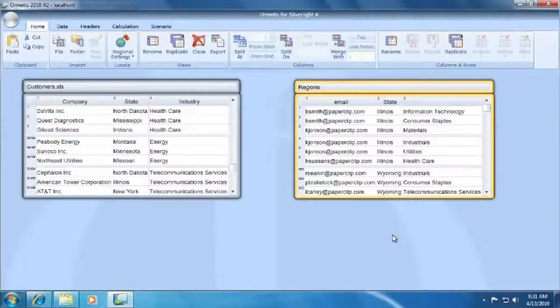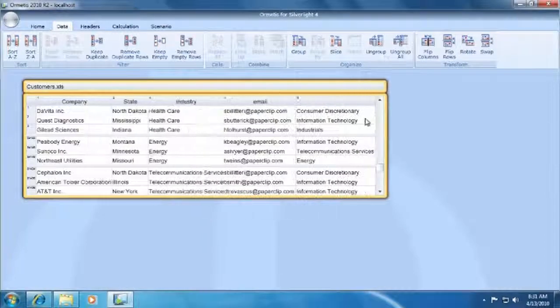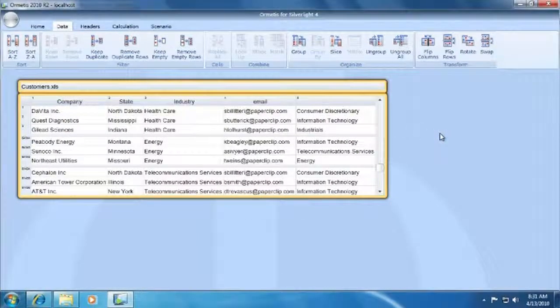But what I want to do is for each company on the left, I want to assign 1 salesperson on the right. And that's based on the composite key, that's based on state plus industry. So that's a fairly large file, fairly complex transformation. Let's see how long it takes. Done. That wasn't very long.